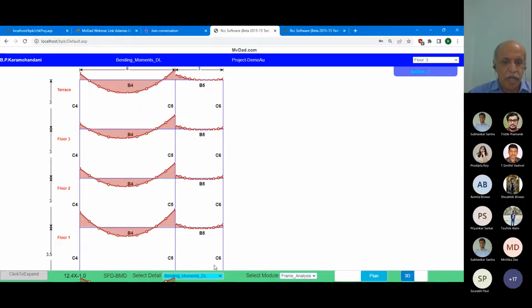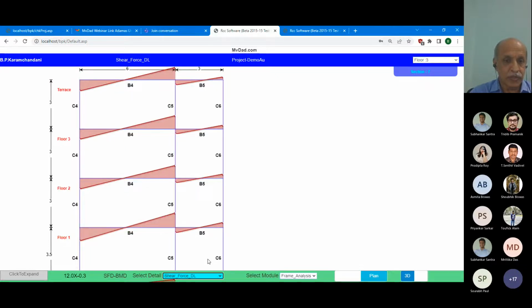This is bending moment dead load, bending moment live load, bending moment max min, that means dead load plus live load, shear force dead load, shear force live load.